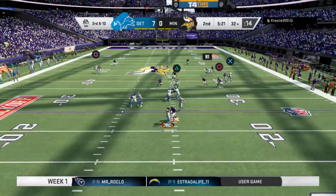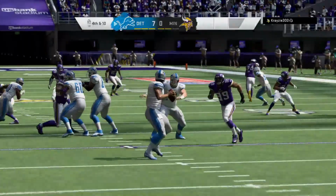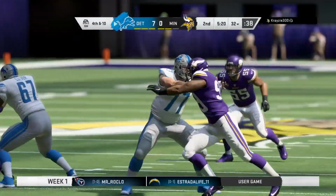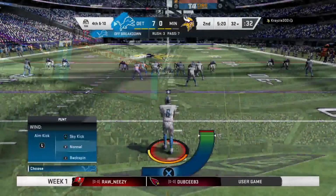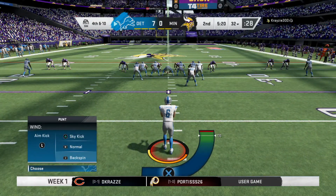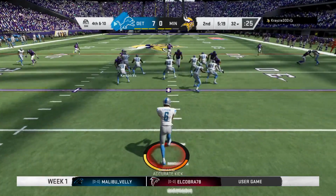From the gun, here's Newton. Oh, the ball comes out on the hit, but they'll say it's incomplete. So it doesn't look like they're going to be able to build off the turnover. Well, the defense certainly did its part to get them the football, but you're exactly right. It looks like they're going to have to punt this one away. And it's not a turnover, but doesn't it feel like one after grabbing the momentum with the defensive play? Yeah, and they had all that momentum after getting the football, and now zapped right back in the other direction.